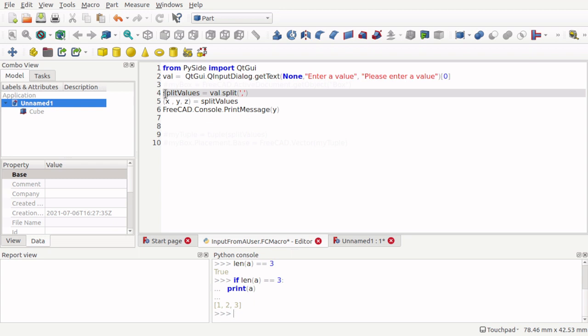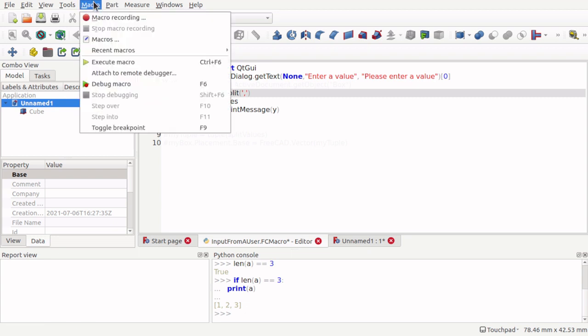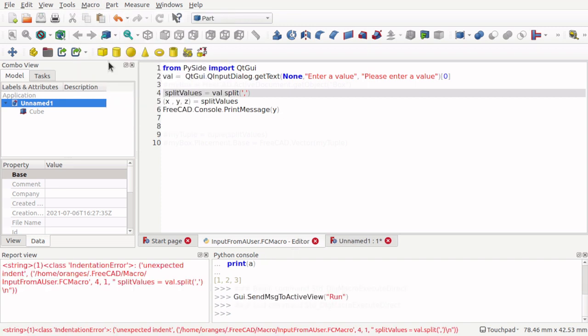So for instance, if I try to run the code with a space in front of this, we go to macro and execute, it will come up with an error. So you've got in here unexpected indent. And if we're looking on here, we can figure out where it is. And it's saying on 4.1. So it's saying on line 4, character 1.